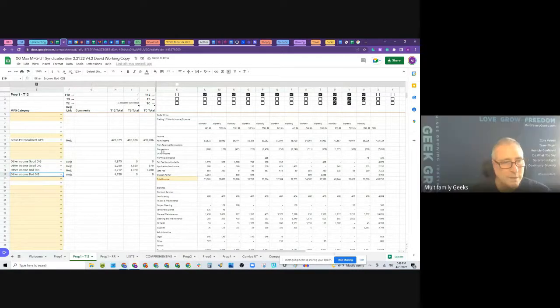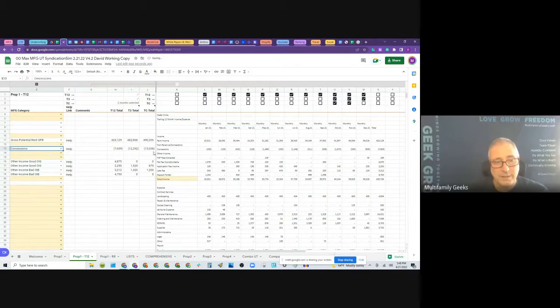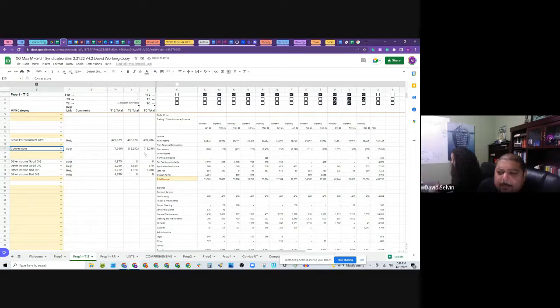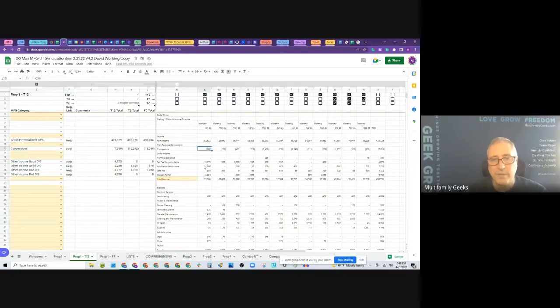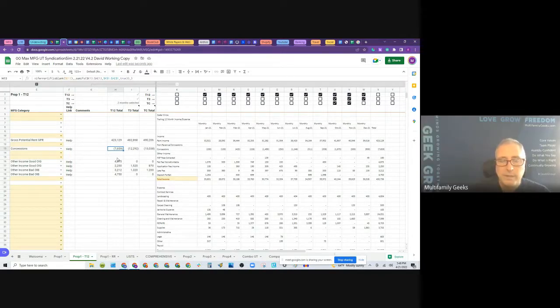What did you put in for concessions, David? You just dropped in concessions there? You know what the problem with that is? Because on the T12, they listed it as a negative. See how it's got the parentheses on it? It's dropping concessions in as negative. And the way our template is going to take this is take income and try to subtract out a negative number. So it's going to double negative it, make it positive, and add it in twice.